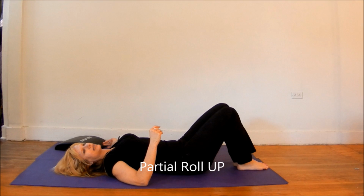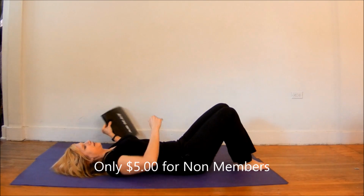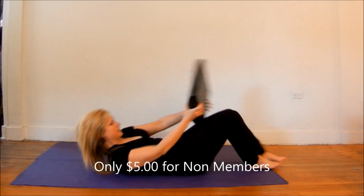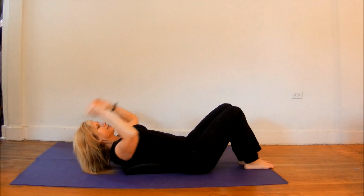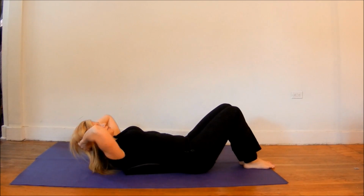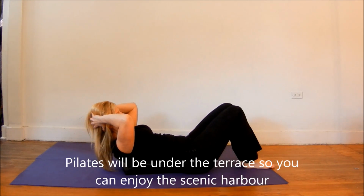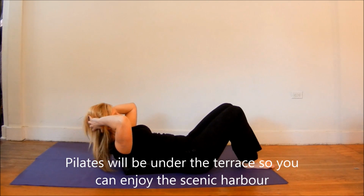The setback I have with that is some of my older clients have a really hard time getting their hands behind their back. So by using a tool like the ab mat, I'm able to work them in a greater range of motion, which is more effective. And when they're at the highest point, their spine's still in a neutral position. So really good advantage to that, working harder and safer.